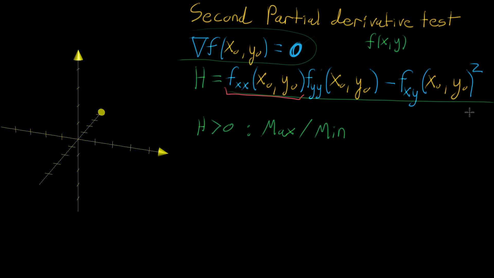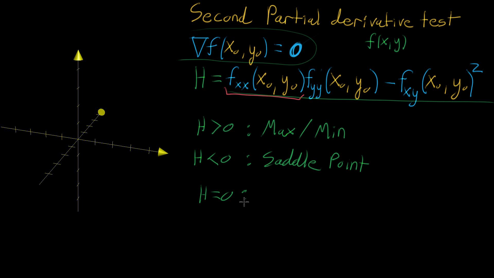So that's what it means if H is greater than zero. If H turns out to be strictly less than zero, then you definitely have a saddle point — neither a maximum nor a minimum. It's kind of like there's disagreement in different directions over whether it should be a maximum or minimum. And if H equals zero, the test isn't good enough; you would have to do something else to figure it out. So why does this work?